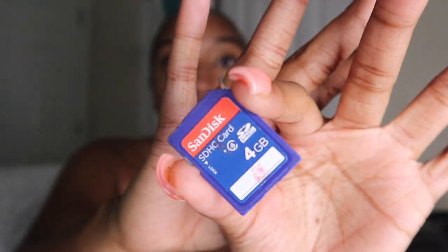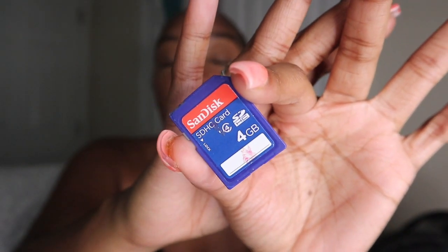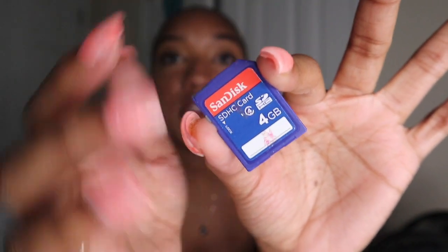When I'm filming with this, I use something called an SD card. If you guys are not familiar with that, it looks a little something like this. Well, not this, this is just the case. This case actually came with the camera when I bought it. I've had this one for a really, really long time. I had to get another one that was able to hold more storage. This one is just 4 gigabytes, so it's not really ideal for filming if you're filming really long videos.